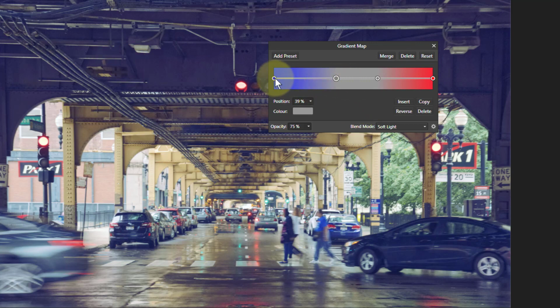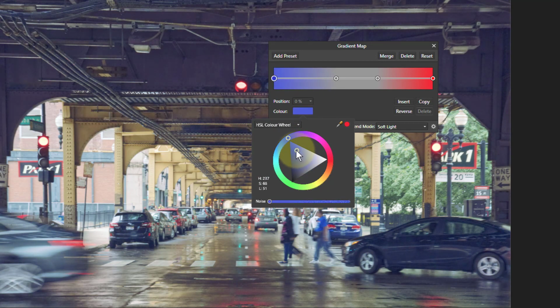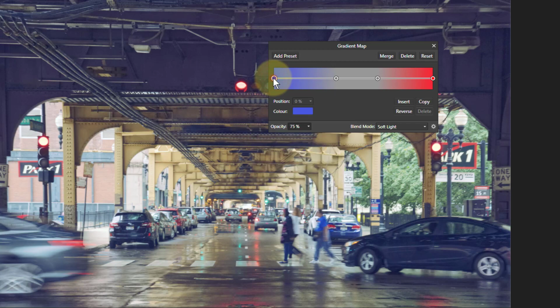Another way to make sure you've got opposite colours, if you want to do that, very simply, is to pick your bottom colour for the shadows, and here instead of swatches, you go to the colour wheel. Now you can pick the colour that you want for your shadows, and then when you go to the opposite one, you're going to go opposite over here. But a quick way of doing that, just so you can see what you're doing, is to do a copy of the colour here, drag this all the way over to the other end, and it'll sit quite comfortably on top of the one at the other end.